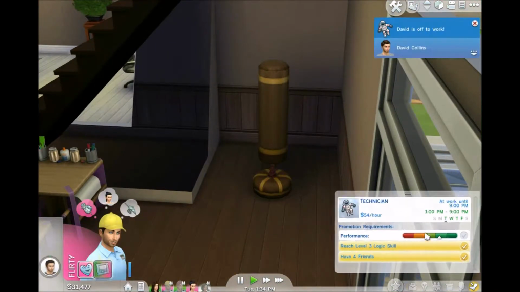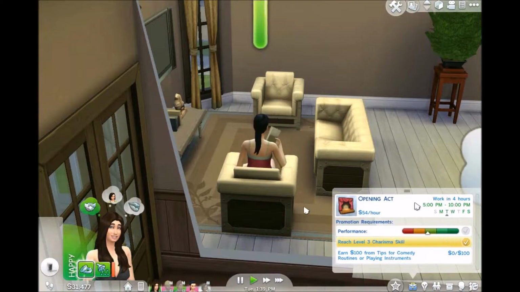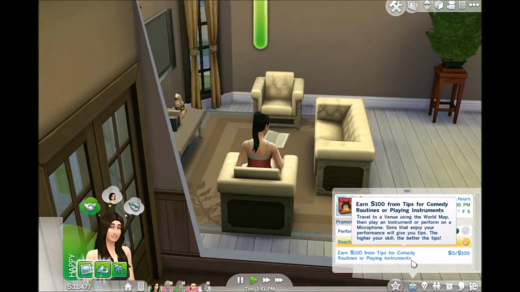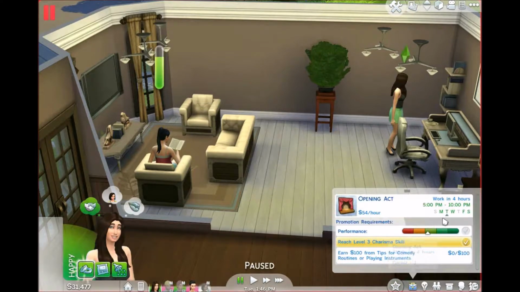Okay, that's cool. So just the girls left at home, and she has to earn 100 tips for comedy routines or playing instruments, travel to venue using a world map, then play an instrument or perform on a microphone. Okay, so her work actually starts today. When does she have a day off so we can go? On Thursday. So I guess on Thursday we'll go to, like, the Blue Velvet or something.